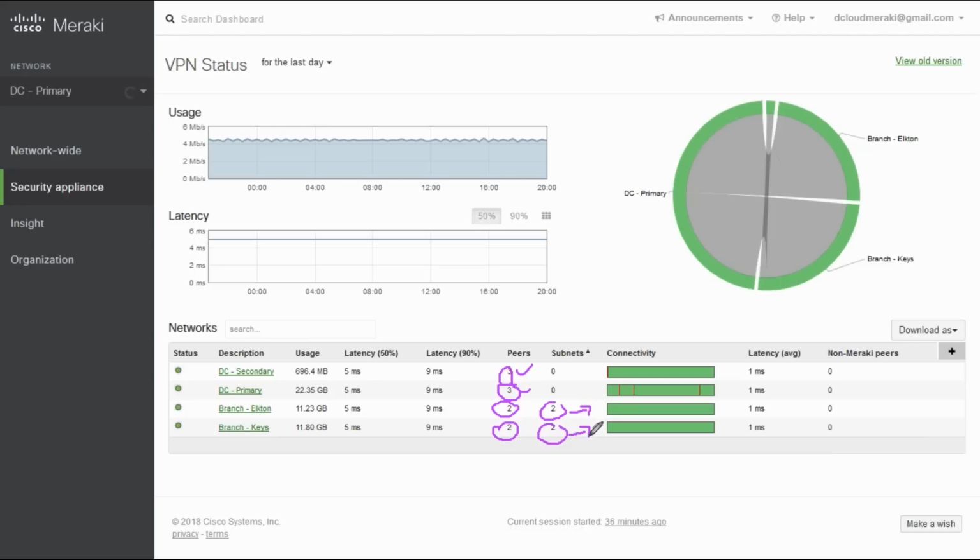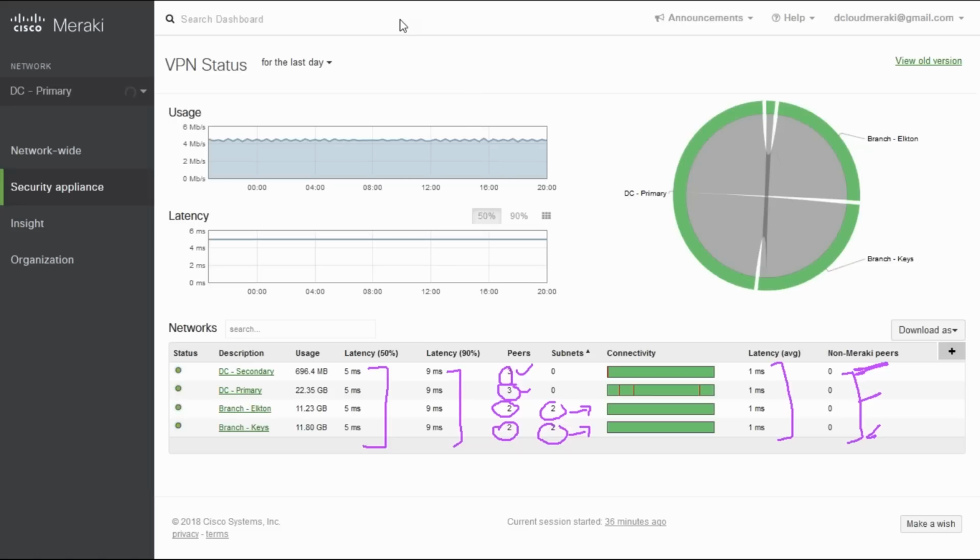So two subnets at the branches, because I have 2 VLANs at the branches. You can check the latency. And if I have non-Meraki peers, then here we'll get the description for that. In our lab setup, we don't have any non-Meraki peers.